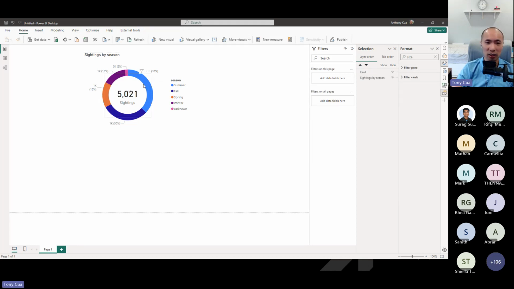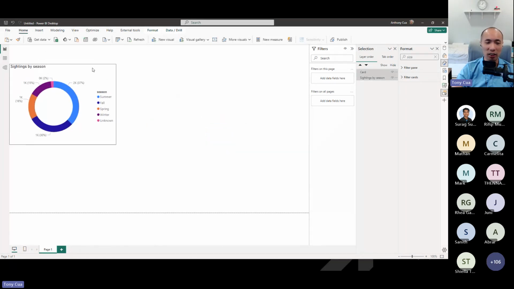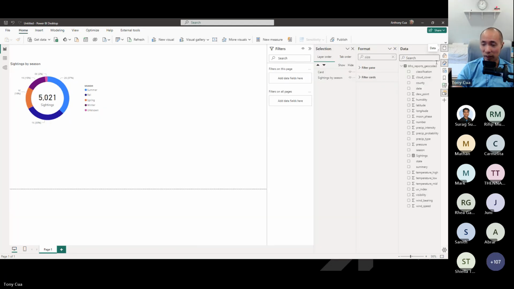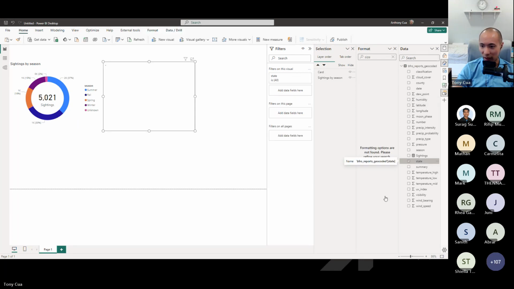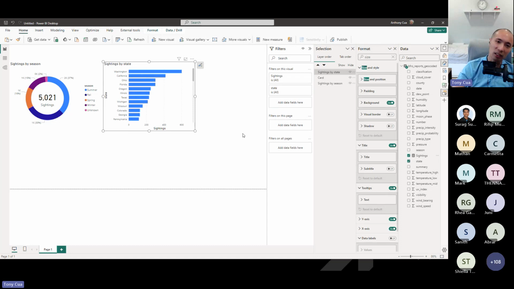And then you can control click, of course, to move them all together. And then let's put it there. And one thing that I want to also see is we do have that state column, right? So let's click on the data pane again. This time I'm control clicking, and let's pull up state. Again, it puts it in a matrix visual, showing me all the states. And then I want to see sightings by state. And again, it puts it in a bar chart, similar to what we saw earlier.